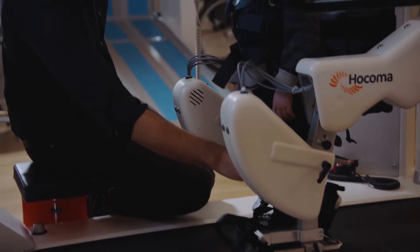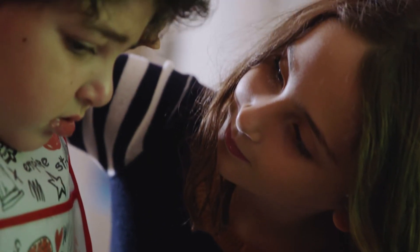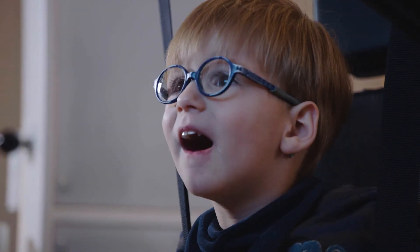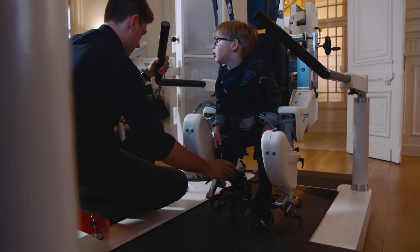What I enjoy most about working at Trainem is the nice environment and that the patients are really happy — especially for me, with the children. They can't wait to get into a robot. We like to treat our patients with dignity. I think it's very important for them to feel good, and it's also very important in their recoveries. Our plans for the future are to have a proof of concept of our neurorehabilitation model here in Antwerp, and once we reach that level we will expand into other countries. Our vision is to become the leading brand in neurorehabilitation in Europe, and our mission is to maximize the potential of every patient that comes to Trainem — we really strive for maximum recovery.